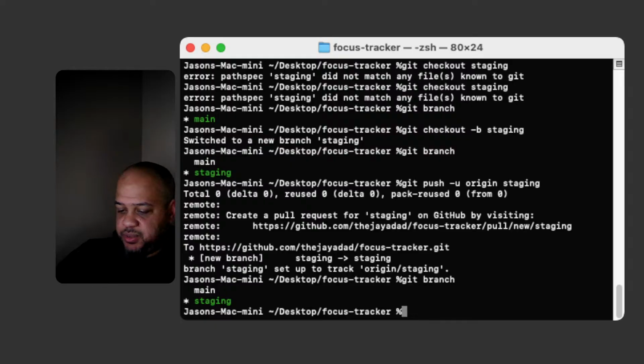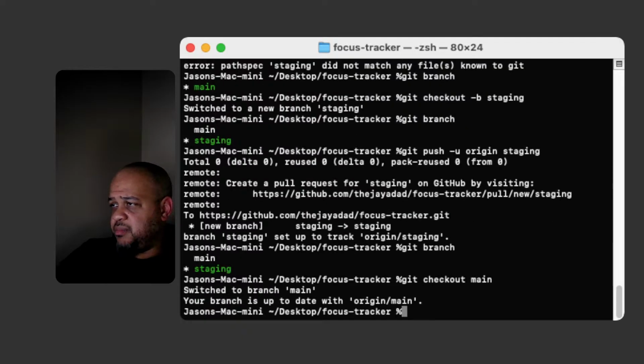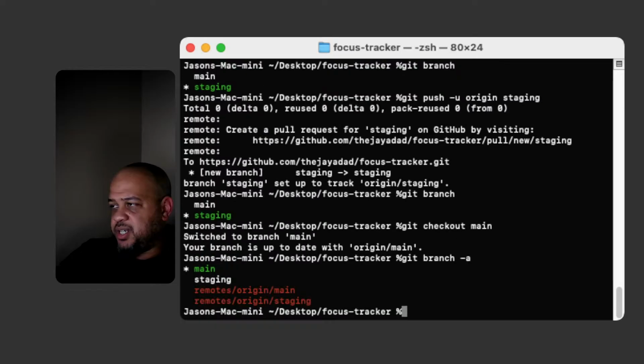Let's go ahead and switch back to main with git checkout main. Perfect. So everything's up to date and we're currently on the main branch. And just to see everything that we have, let's do a git branch -a.